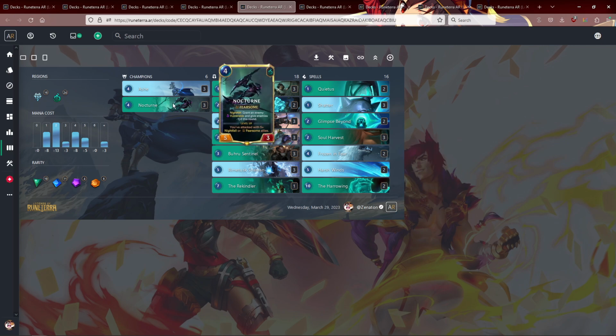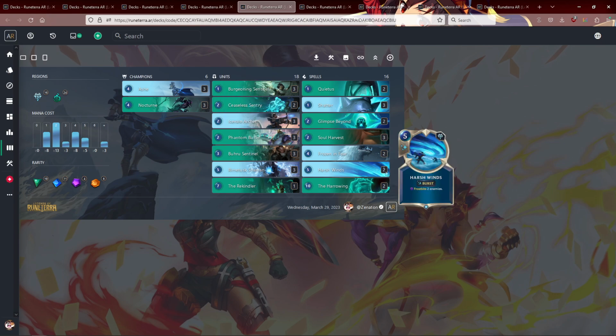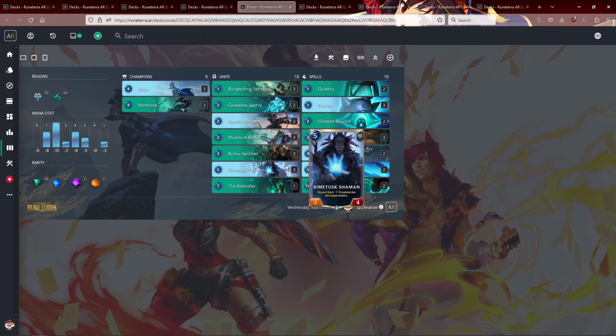One, Nocturne has just a solid summon ability. You Nightfall, grant enemy vulnerable, and then you shrink their board. Pretty nice with Ashe. You then freeze. Theoretically, you can freeze the strongest unit, which you probably gave vulnerable from Nocturne, or you can use a freeze spell like Harsh Winds or Ice Veil Archer or something else. Still working on this deck though, of course, but I really like the build I have here. Not sure if I want 3 Rhyme Tusk Shamans, might go down to 2. But yeah, I like the unit base.